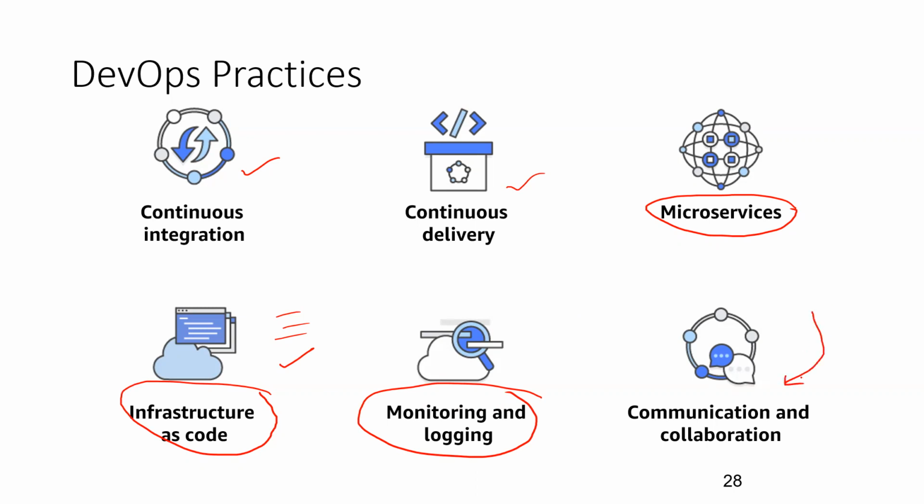Because we are in the microservices world, each team is a different team. They should communicate in a better way so that the entire project works and fits together. So the important thing is having proper communication and collaboration. Do you use Slack in your organization, or do you know about Slack?